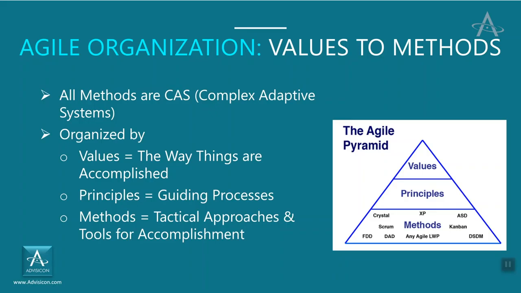So if we're thinking about an agile approach to things, we really have this agile pyramid. And the idea is that there's values, principles, and methods. And there's lots of methods that you can bring together. Bringing DAD into the equation is helpful because now we talk about, well, listen, we might have a scaled agile framework or SAFe, but again, there's maybe a holistic approach that's outside of just a technical organization. So the values are certainly the way things are accomplished, and principles are the guiding processes that'll help us make sure that we deliver. But the methods can be very diverse depending upon who you are or what your organization is or what's the right fit for you.